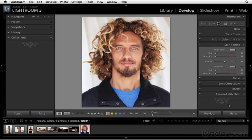Now with this image, one of the things I'm noticing is that there's some really strong colors here. We have this bright background, this hair that has a lot of yellow in it, these green-blue eyes, and this blue shirt. So I want to kind of pick up on that and add some split toning to this image that pushes this image into a different place, but it kind of honors the color that's there. In a sense, it kind of cross-processes the color a little bit. So here's what I'm going to do.